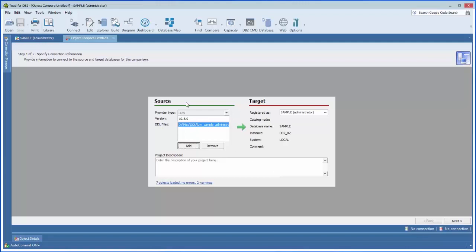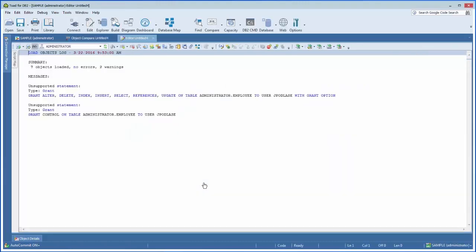That is your source, the file, and your target will be the database connection that we'll compare the objects to. You can see as we loaded or accepted that file, a hyperlink gets opened on the bottom here. If you click it, it will give you a log of what we did when we processed that file. As soon as you specify the files, we process them and identify if there's any invalid syntax or if there are some objects or statements that we do not support. At this point in time, you can see that we do not support grant statements, so a couple statements that were found in the file are going to be ignored.